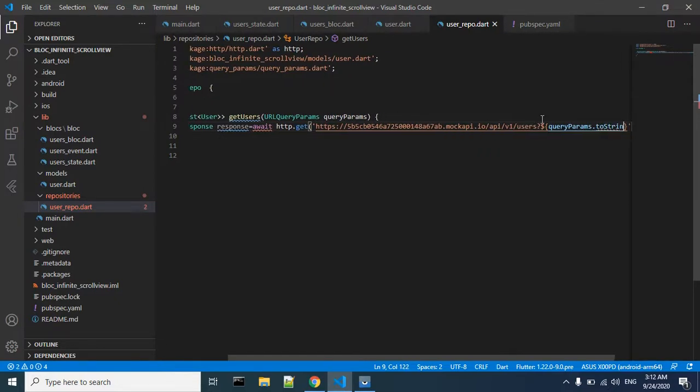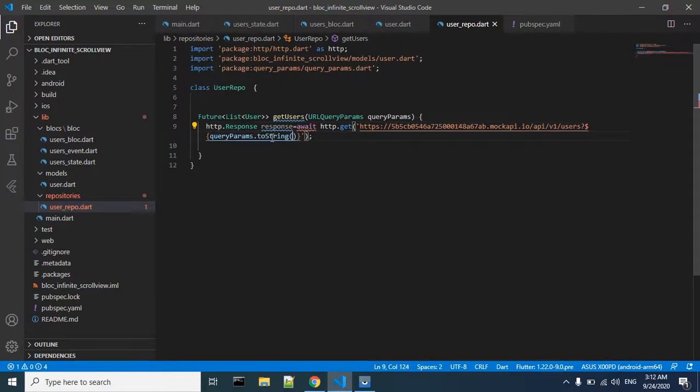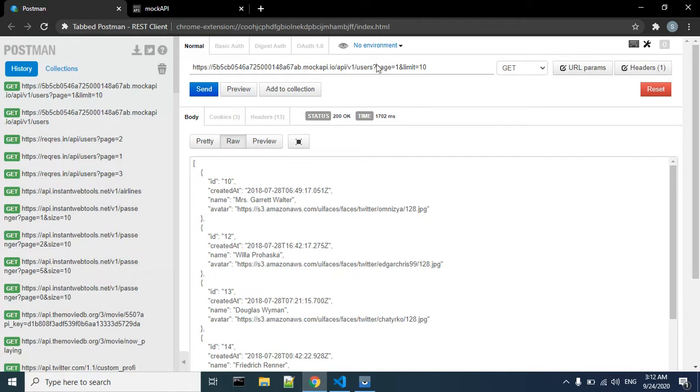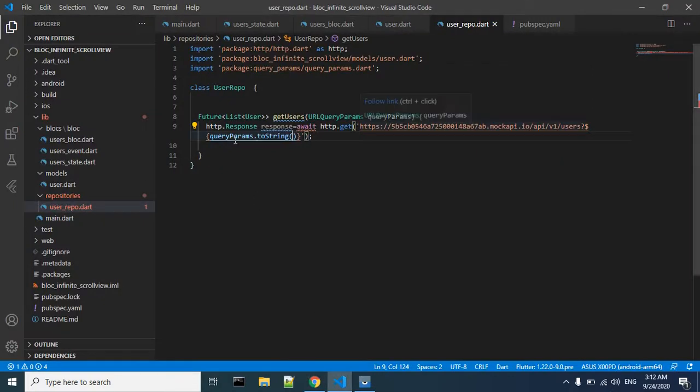And we need to convert it to string. So over here we will not have to pass the variables separately. Over here we are passing page and limit. So we can just use query params and we can pass all the values. I'll explain how we are going to pass those values in query params in the users BLoC file.